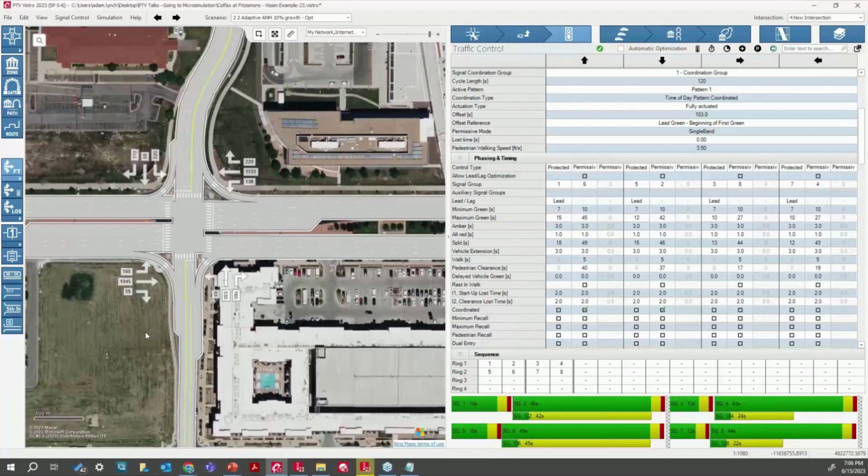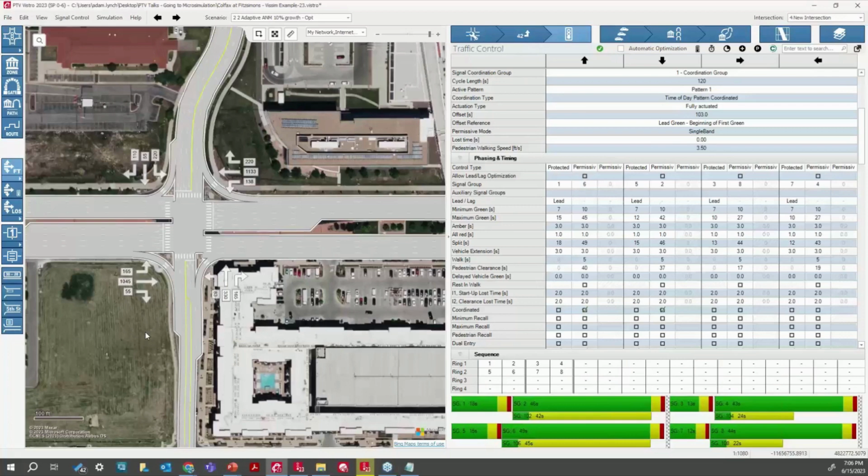Another question regarding PED timing and so forth says, what's suggested to use for walk and PED clearance when the PED volume is 0 or less than 5, but the signal plan has walk and PED clearance, which will make a discrepancy with the minimum split? I wasn't 100% sure if the question related to trying to capture cycle-to-cycle differences within the hour, where there might be a PED call or not, or if you have a different interpretation of that, Adam, that you want to elaborate on.